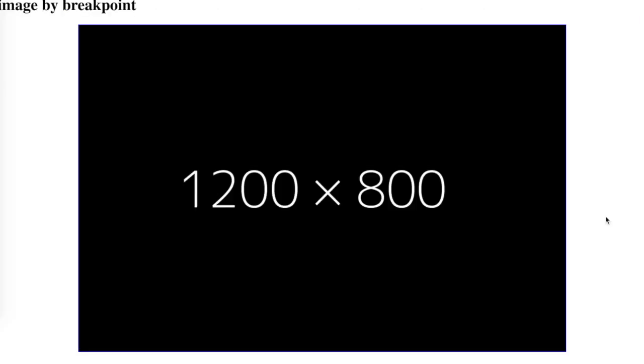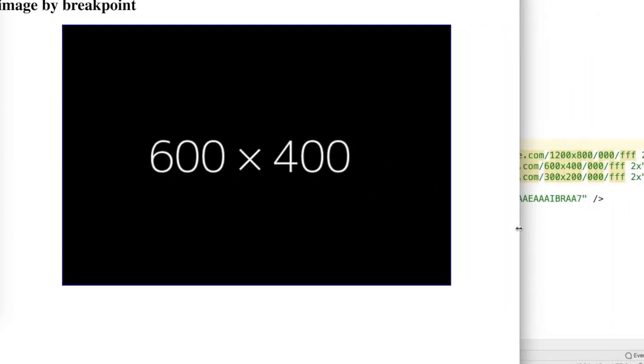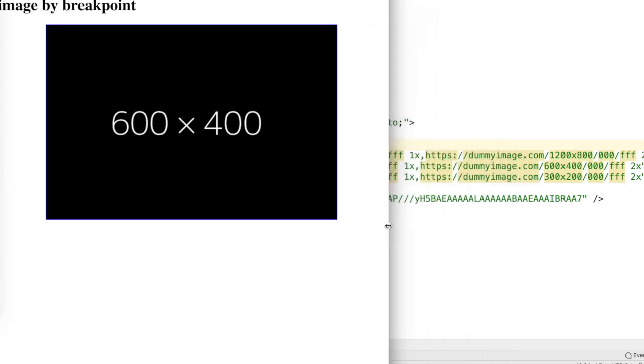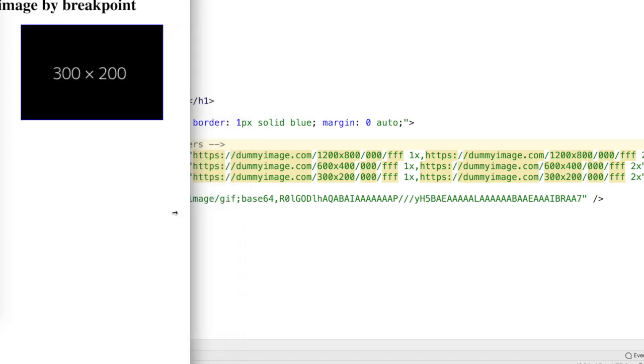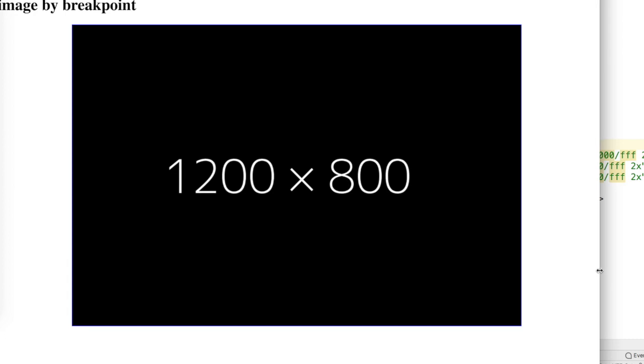Let's look at this example in the browser. So I start with a fairly big window size, and it is loading the biggest image. If I make that window smaller, you can see that it's swapping out the image already to a smaller image, and if I go further down, at some point it will pick the smallest image here. And that works in both directions. So with the picture tag, you can implement something like an image per breakpoint.